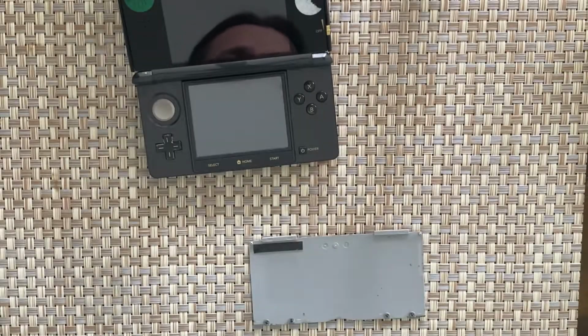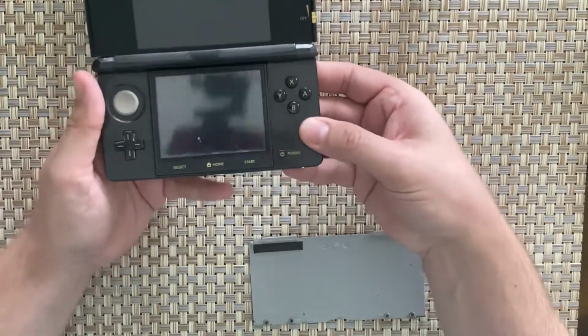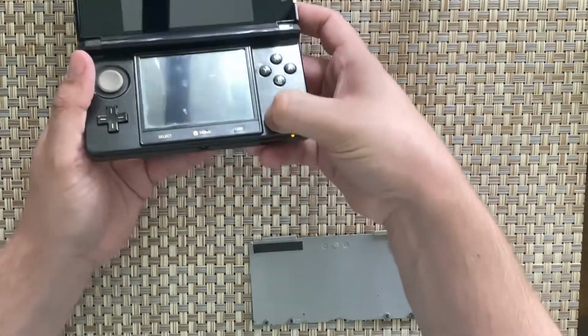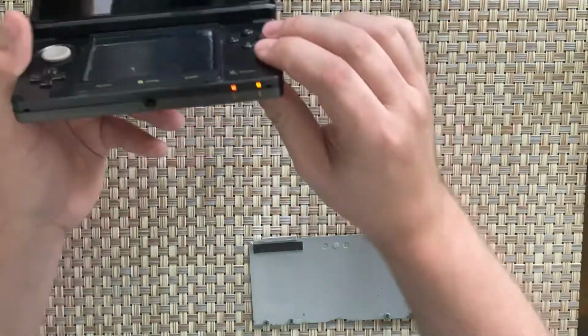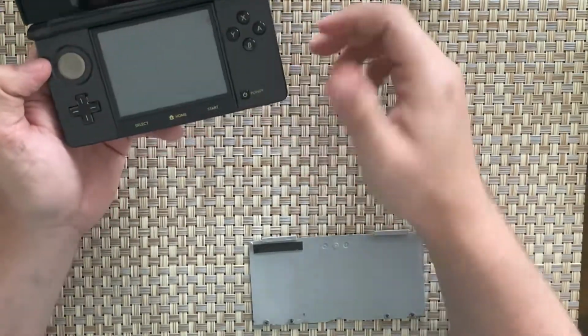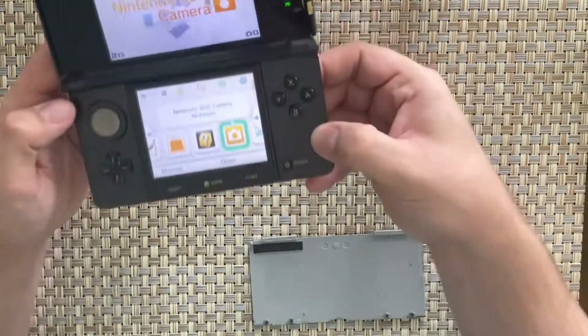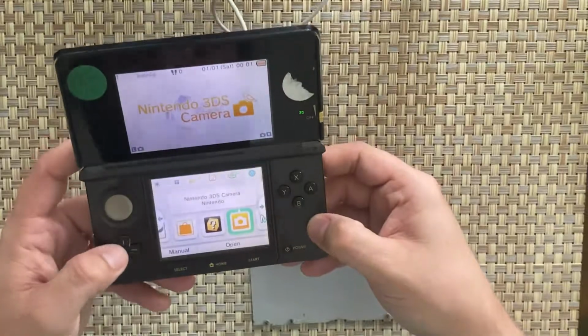Alright, so it's been charging for about 10 minutes or so. It should be enough to turn the unit on if it's got any kind of working ability. So let's do that. Just press that button. I've got a red light, which just indicates a low battery, but it's more than it was doing before. There you go. It's actually sort of booted up and working.